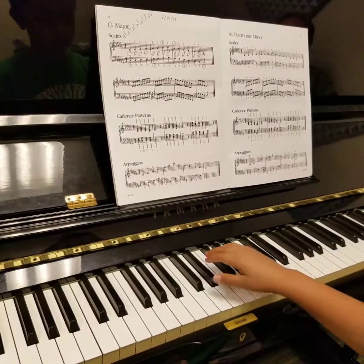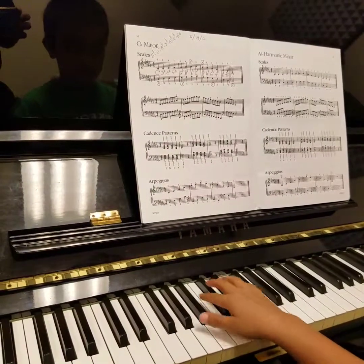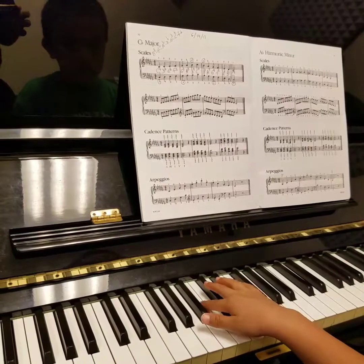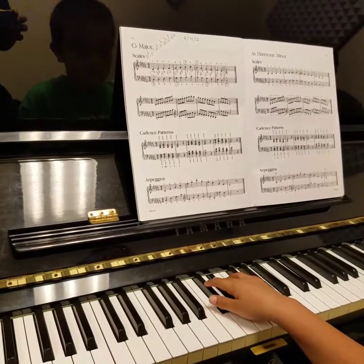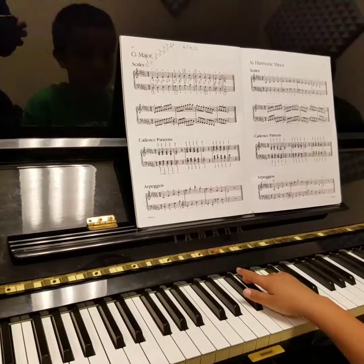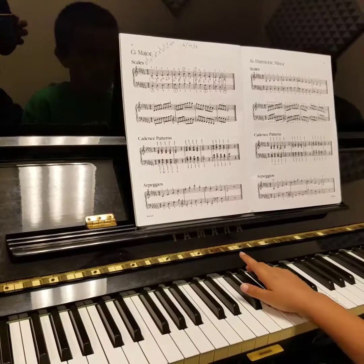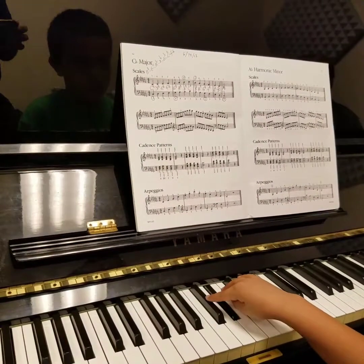Try that again, start again. C flat? No, that's not C flat. C flat is a white key. Put your thumb on C flat. D flat, E flat, thumb on F flat, G flat, A flat, B flat, C flat, B flat, A flat, G flat, F flat, E flat, B again.